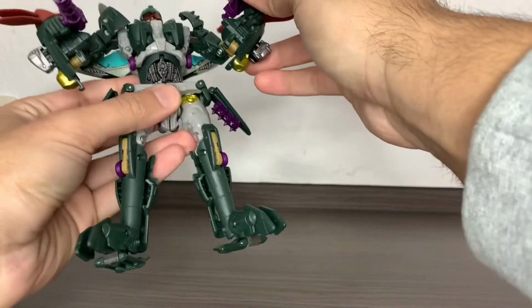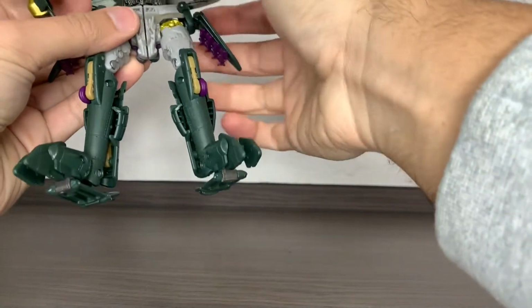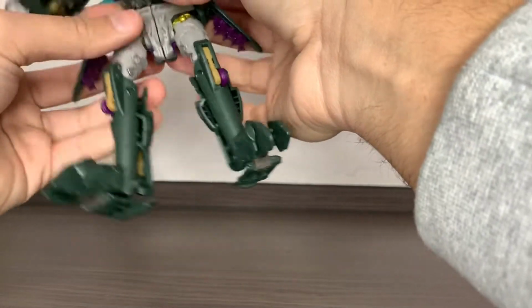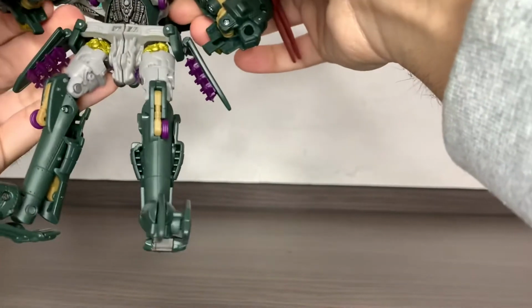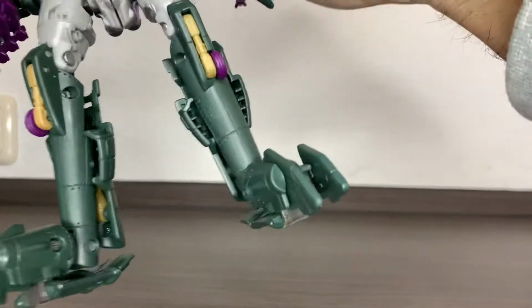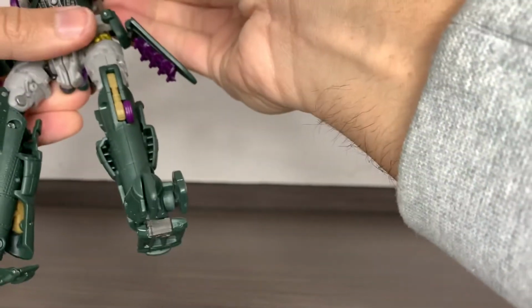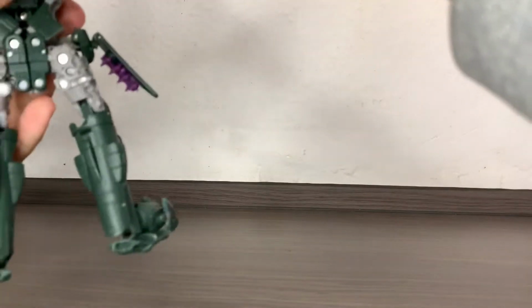So for transformation, we just take the guns out of his hands. We can also right away just put the hands in. Then what you want to make, maybe, is just to straighten the arms. It helps if you have the rotors aligned like this. Bring these things here together and close it, give it a squeeze. It requires quite the push, you know. Anyway, once you have done that, you can already bring the landing gear here down if you want. Then you bring the cockpit here up and squeeze these parts together.